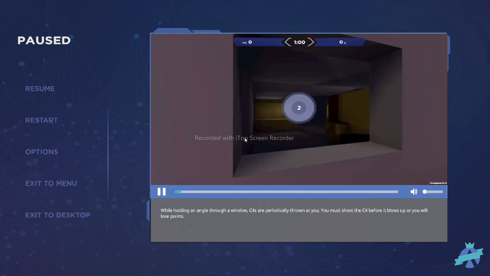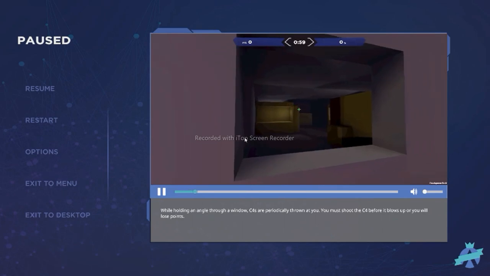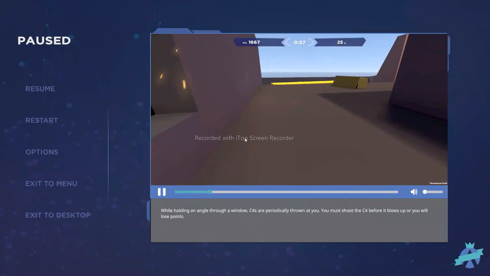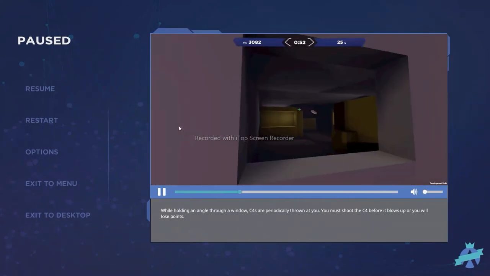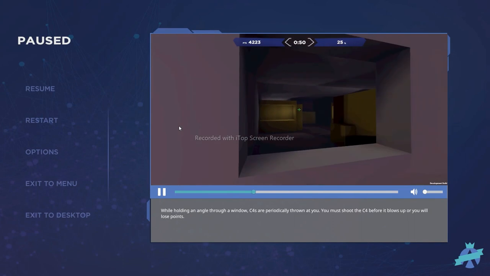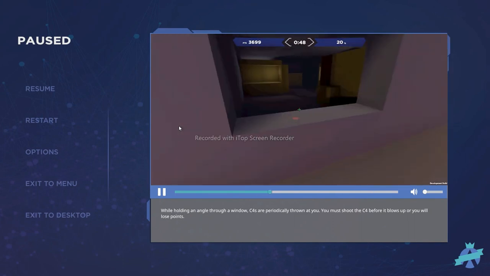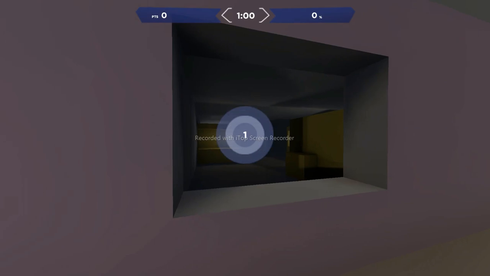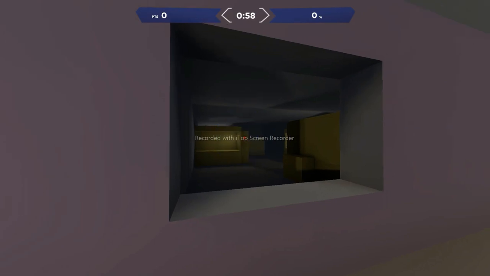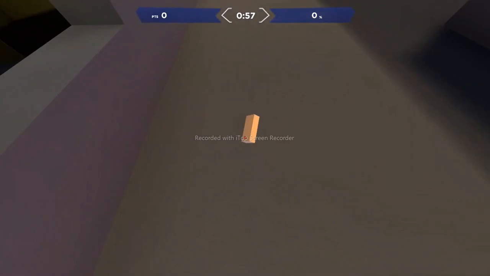So in this scenario that you're looking at, this is where C4s get thrown at you periodically. This will help your precision and accuracy to help you improve your aim. Let's say you don't even play Rainbow Six Siege. There's a lot of applications for this, whether you're shooting something that may be running towards you or just trying to make sure that you're accurate. You don't want it to blow up in front of you. And that's the overall exercise and goal.